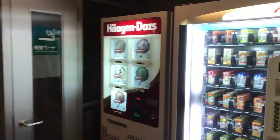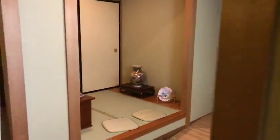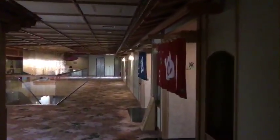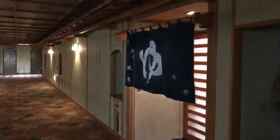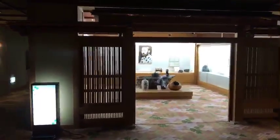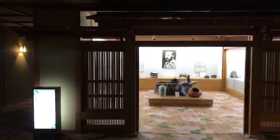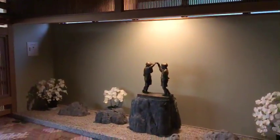Look — a Haagen-Dazs machine! And milk. It's really beautiful in here. So this is a traditional Japanese ryokan. This is the experience that I think everybody's looking for when you come to Japan. There's the men's bath — that's where I'm going right now. Very nice. And there's a musician — he's one of the people I believe who founded the onsen. It's a beautiful place. Let's go inside the men's bath.